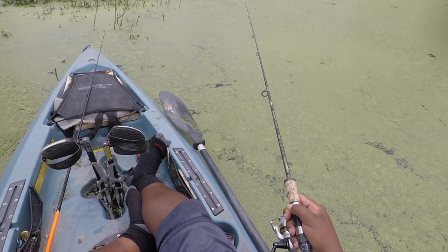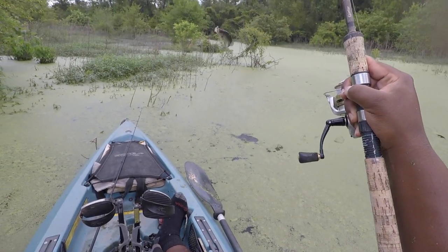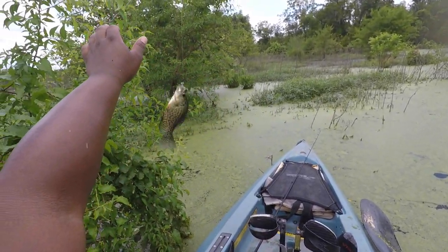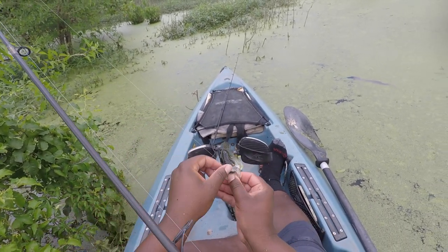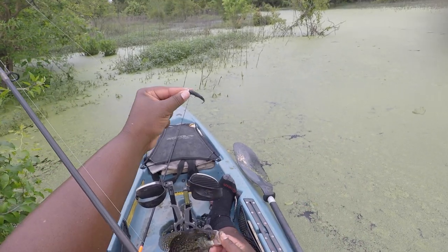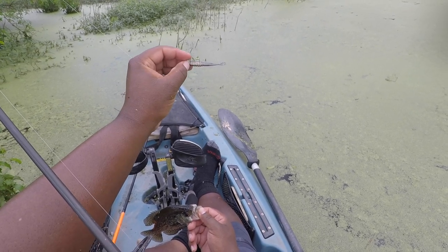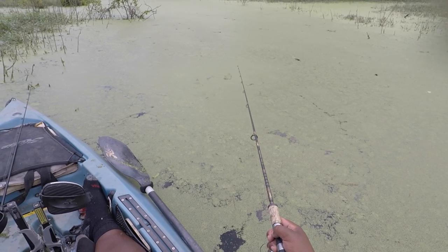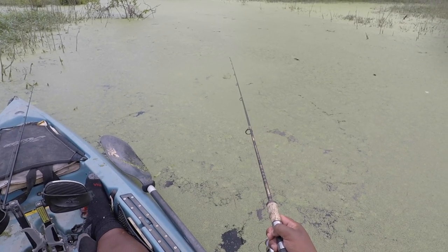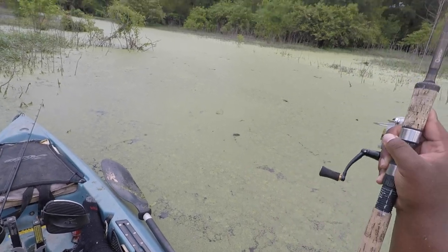They're really deep down there, not too far on the surface — I don't blame them, it's hot up here. What you really want to look for is those underwater structures. If you feel yourself get hung up on something, you're in the right spot — that's more than likely where they're at. On the fast casting baits, these are called Sackley Minnows. I really love this color, it's dark but has that little belly-of-a-minnow shine. If you have this type of vegetation in your waters, don't be afraid to fish it.